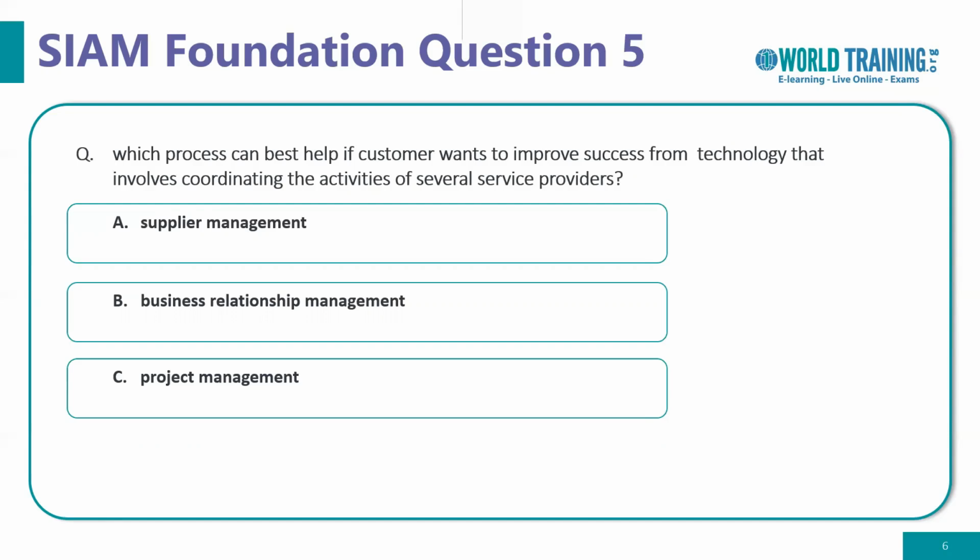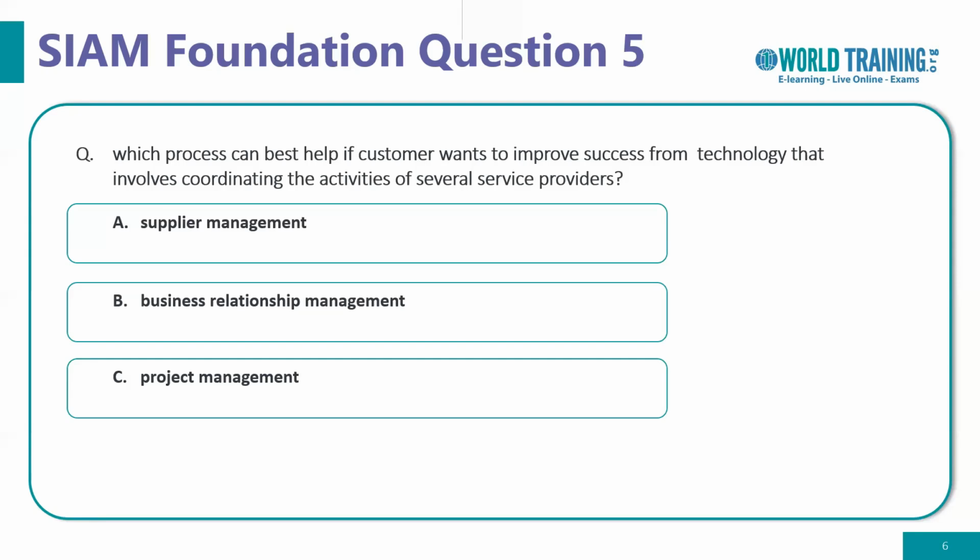And when we are talking about technology, of course, as you know, this technology savvy organization would be coming from service providers only. And service provider selection would also happen based on the relevant process. It's supplier management or BRM. Project management is probably a retained capability of the customer.